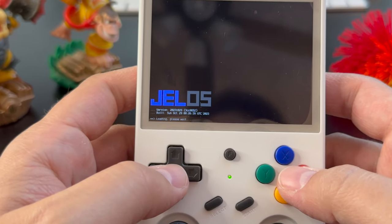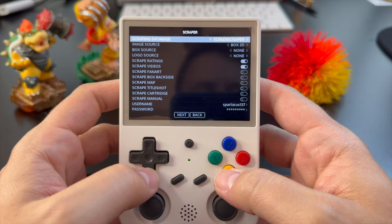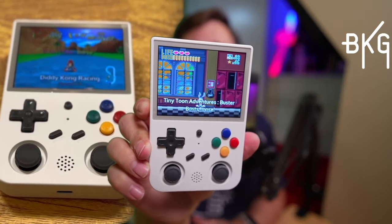My new personal favorite is another community-made firmware called GelOS — or Gelus. You see what they did there? Pretty clever. GelOS boosts performance as well, but I've really enjoyed some of the other customizations, like this fade that happens when you start a game. With the built-in Wi-Fi, you can sign in to your free Retro Achievements account and earn achievements by completing tasks in your games. You can also sign up for a free Scraper account and download box art and gameplay snippets that will tell you more about your ROMs. It's just a really slick firmware, and it's been getting regular over-the-air updates. It also has this fire screensaver that will show you random games on your device, and if you see one that interests you, you just hit start and it will go right into that game — what a great idea.